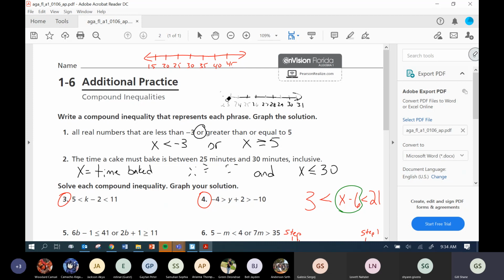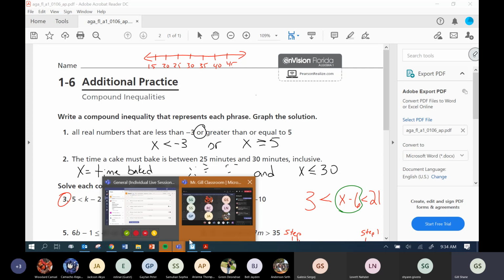So while I'm doing this, I'll talk about the way you say that. Everybody should have it written down, hopefully. Again, we want to think about this as two equations. And when we create the two equations, we always start with the variable. We don't start with the number. So we wouldn't say -2 is less than x, because that doesn't really explain anything to us. Like, what do I do with that? All right, well, that doesn't help me know exactly what to do from there.